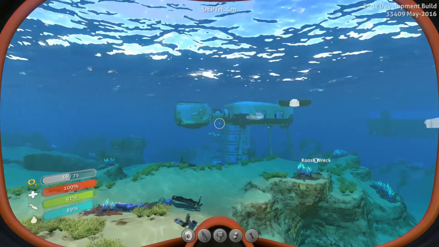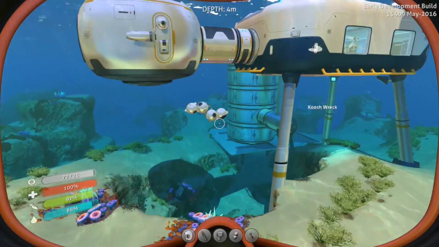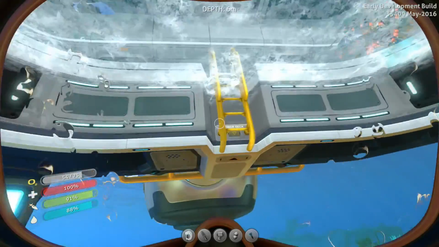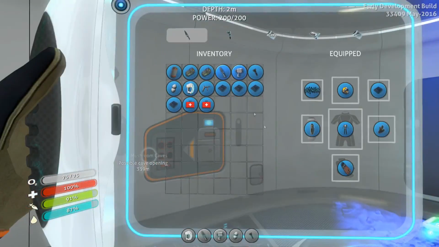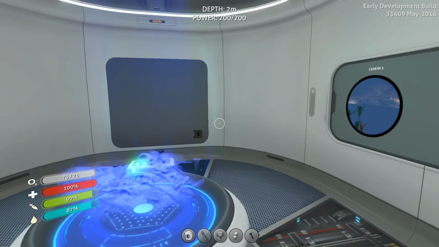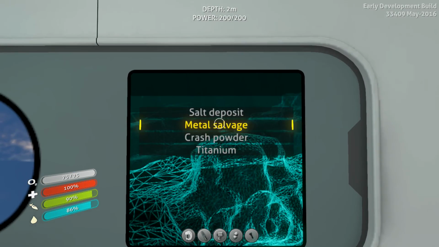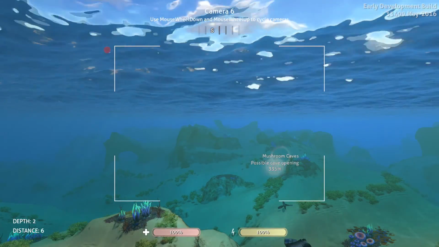I've got plenty of camera drones outside as well because I'm going to be testing their range. Now we'll go inside again. I also have the 4 range upgrades prepared, you'll see them in my inventory. So now, with no upgrades installed, we'll scan for scrap metal, and while it's scanning we'll check out the range of the camera drone. We'll just find the next camera. There it is, camera 6, and off we go.